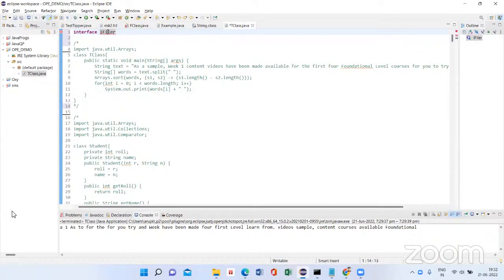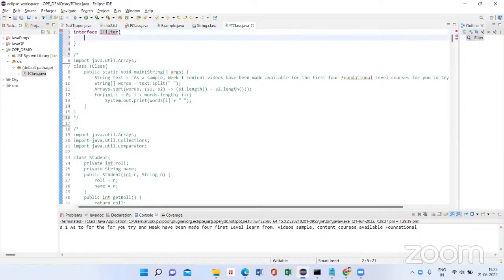So some kind of filter I want to put on my list or array. Right. So I say I should have a method called filter, which will be applied to int. You can also make it generic if you want, but I'm not doing so.